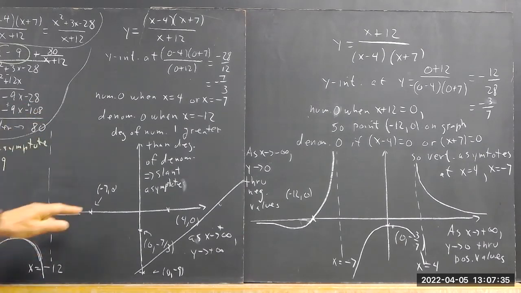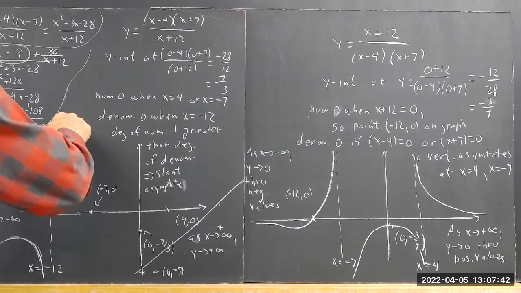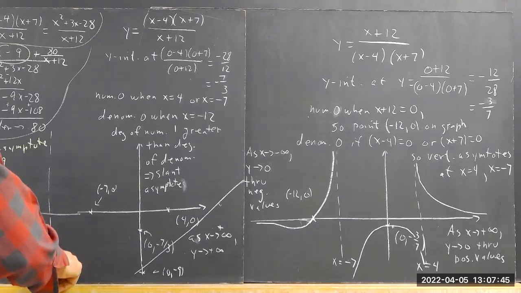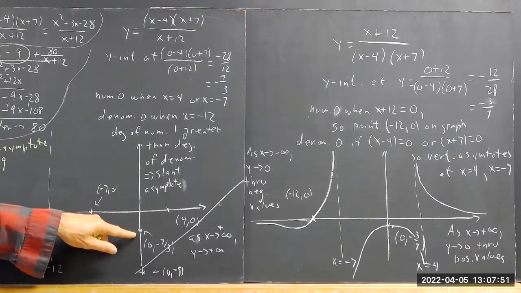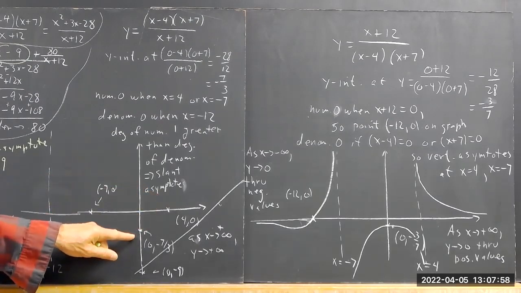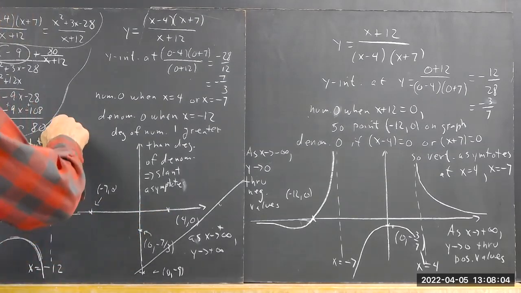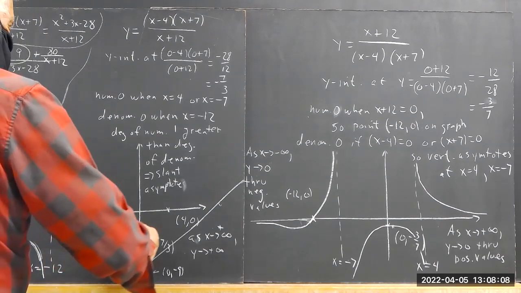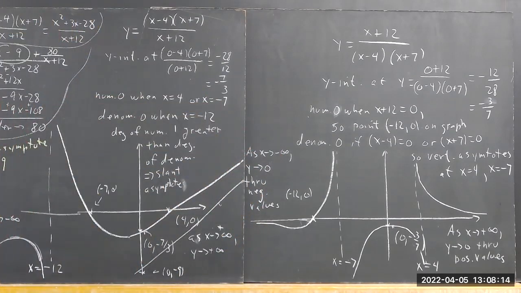We're going to approach this line as an asymptote. We've got to go through this point and this point, which means that the curve's going to have to come down from above to go through this point. It can't come down from below because it would come up through this point, and then it wouldn't be able to get back down below the x-axis. And it can't go through the x-axis again until it gets here, so it's going to go through the x-axis only here and here, and it's going to go through this point and be asymptotic here. The only choice is for it to do something like this. Okay? And then it's just going to become asymptotic to this line. And that's what our graph is going to look like.